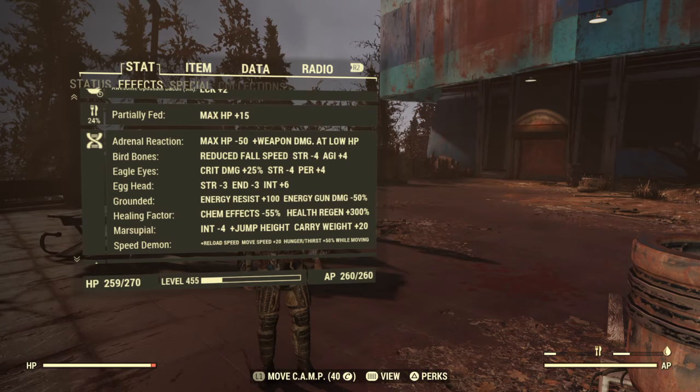And Speed Demon and Marsupial. Well, Speed Demon is definitely necessary here. We're spending a lot of time reloading, and as you can see, we can reload quite fast. However, that's thanks to Speed Demon and the Ground Pounder perk, which I'm going to show off in a little bit. Marsupial, yeah, more carry weight and jump height. You know the drill. Use it or don't use it. However, I rarely see someone who doesn't.